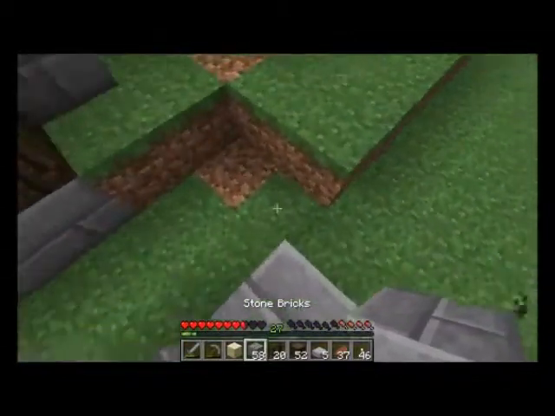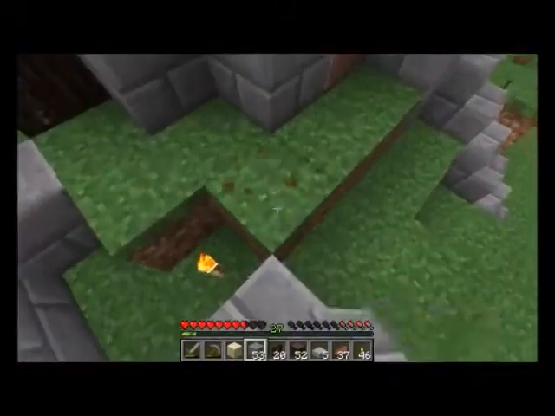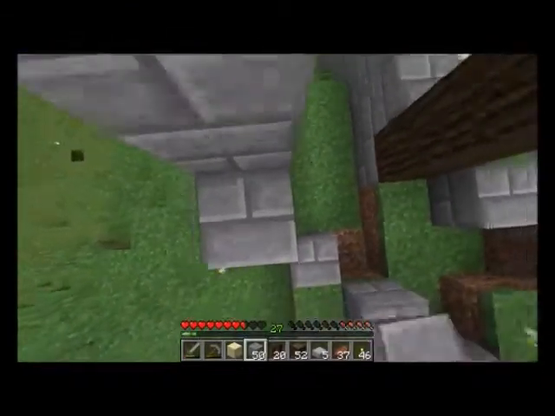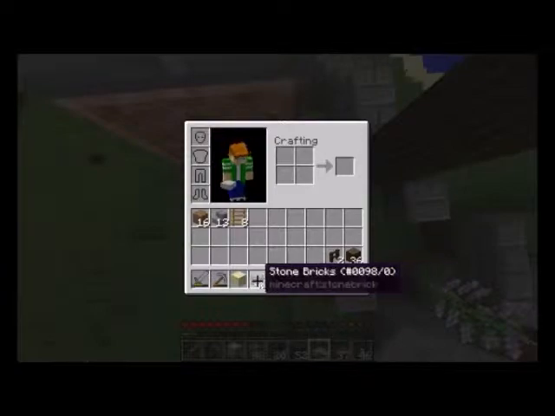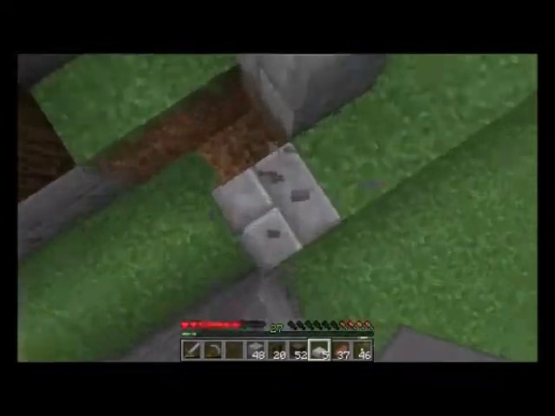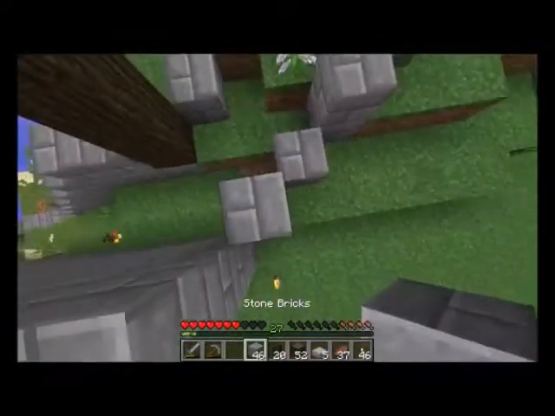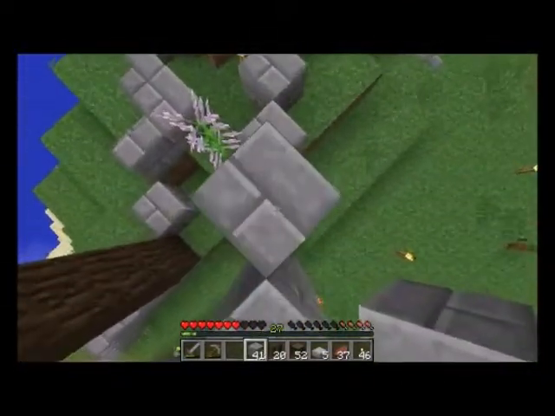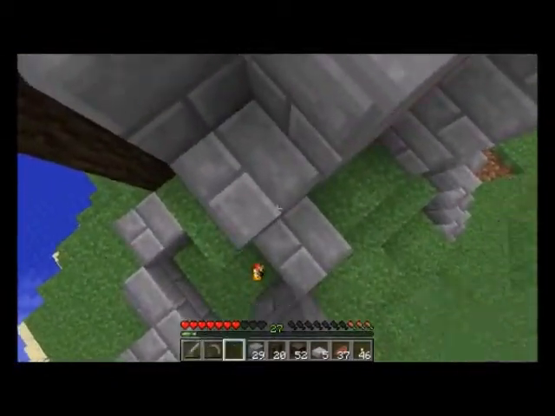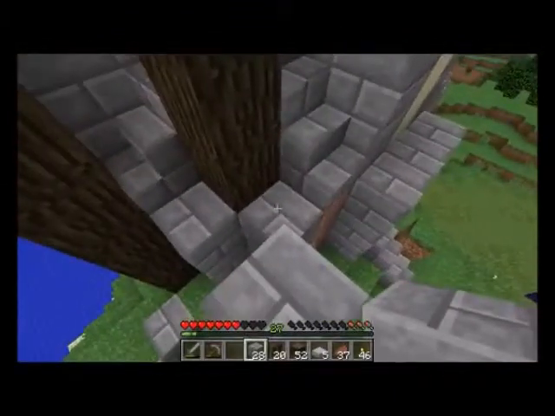No. That's a better gap. 1, 2, 3, 4. Sand, get out of here. No. Wait. Oh, all those blocks are gone. Oi. Bad stone bricks. 1, 2, 3, 4. Oi. No. Hey. Why you do? 1, 2, 3, 4. Do that. There you go.